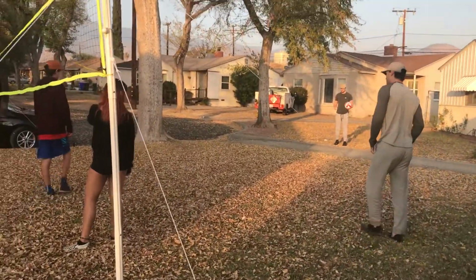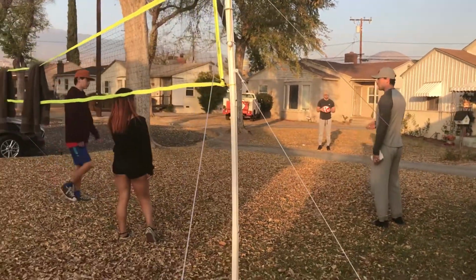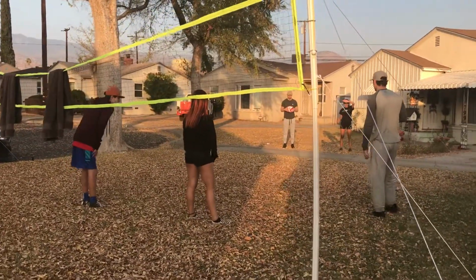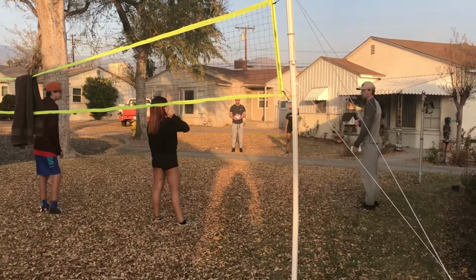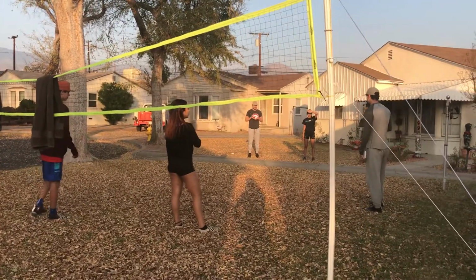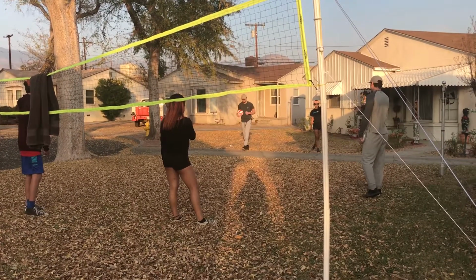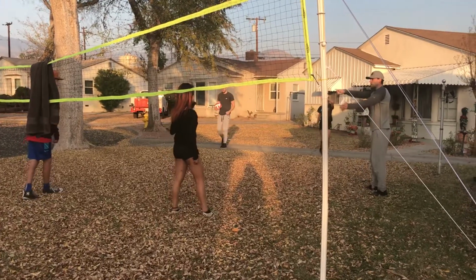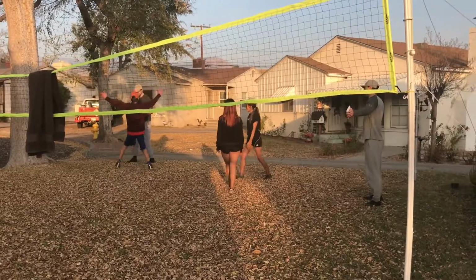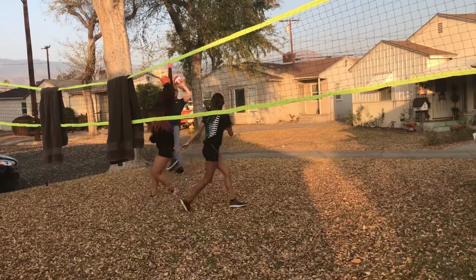When you're playing this game, you have to communicate with your teammates and be sure who has who. If you're guarding Connor, make sure your teammate knows, because we're working on our affective skills, our social skills, in this game as well. When I blow the whistle to start, we'll just do walk. Now you can move up on them, and like basketball, you're going to be in front of them. You can't touch, otherwise the other team gets the ball. You're going to be tapping it and blocking it like that.